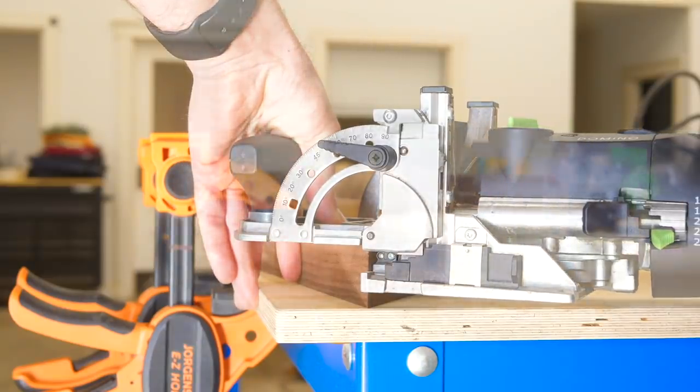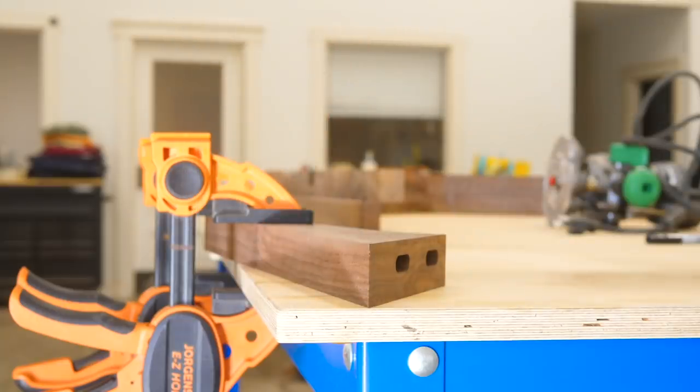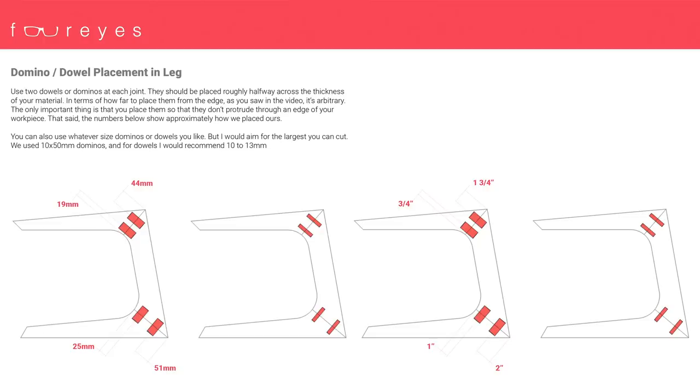That said, 3/8 would be fine also. And if you're only capable of cutting smaller ones, you could just do 4. Your call. Either way, the exact placement isn't really important. You just really want to make sure that you don't place them so close to an edge that they're going to protrude through.